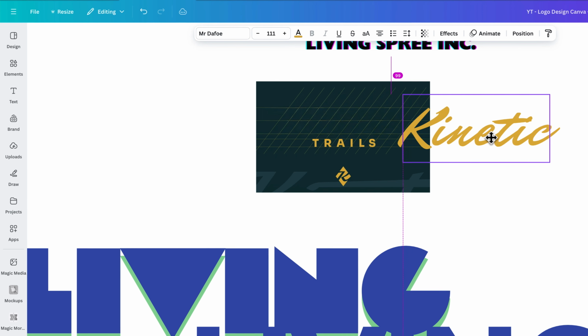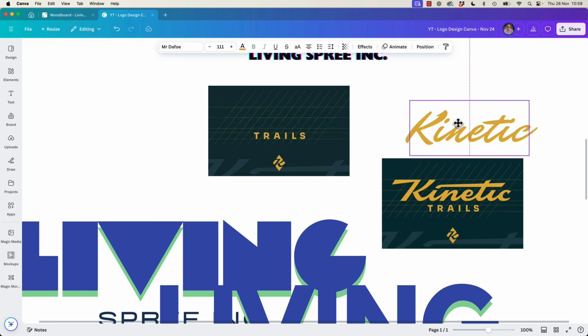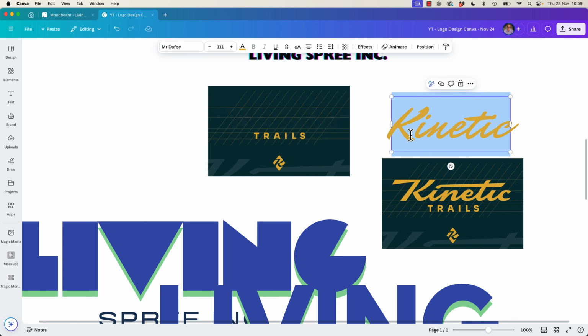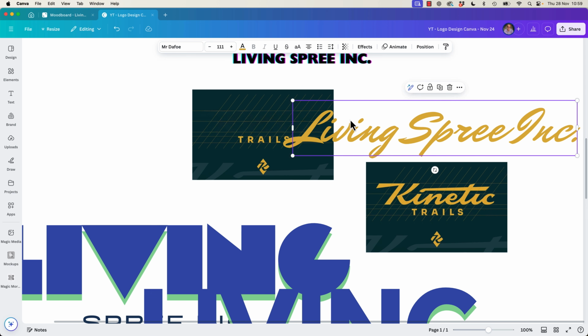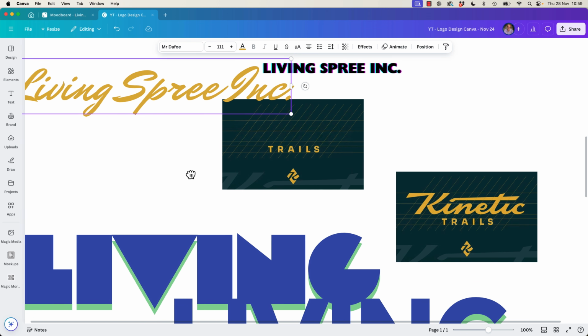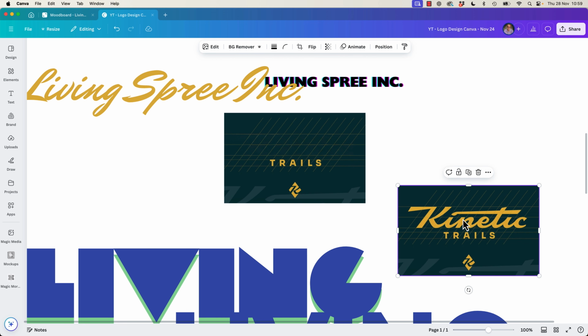It's not exactly the same. So I'm going to paste it in again. So not exactly the same, but it's in the vibe, right? And I'm like, actually, quite like that one. So instead of kinetic, it's going to be living. Oh, I like it. Okay, it looked better as the word kinetic. And that's some of the things you're like, oh, that looks cool. And then you type in your letters and you're like, not as good. But anyway, that's another trick. Sometimes it gets it perfect and sometimes it gets you close.